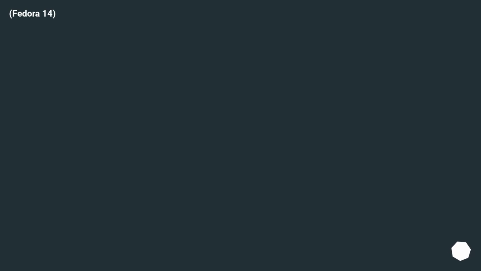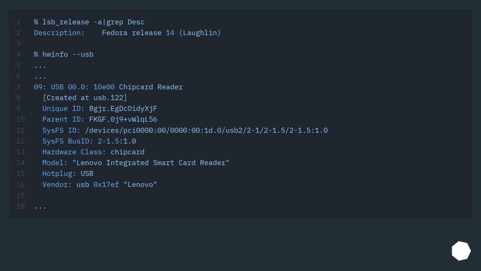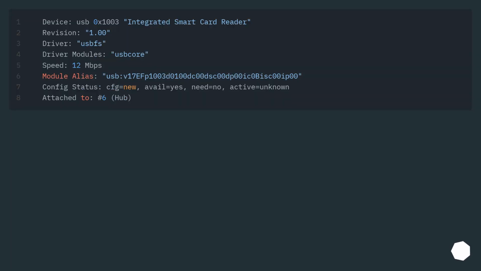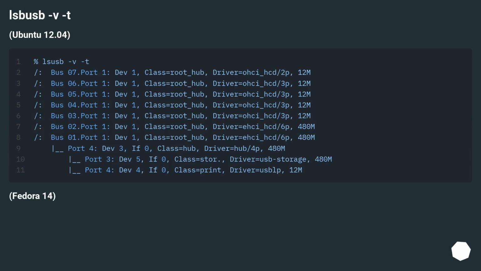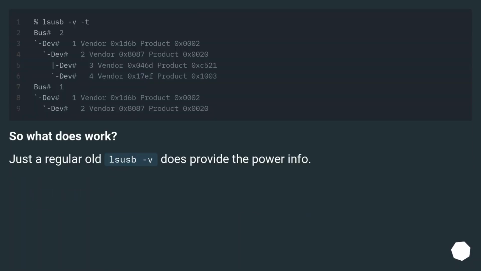Fedora 14. lsusb -t, Ubuntu 12.04. Fedora 14. So what does work? Just a regular old lsusb -v does provide the power info.